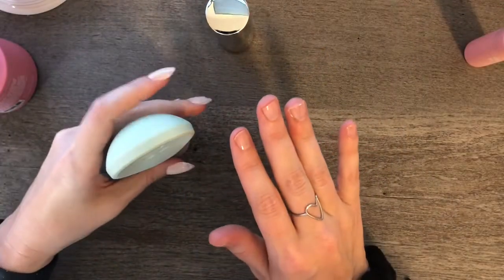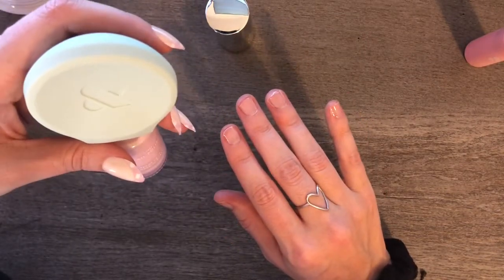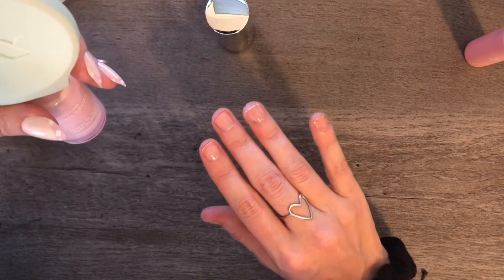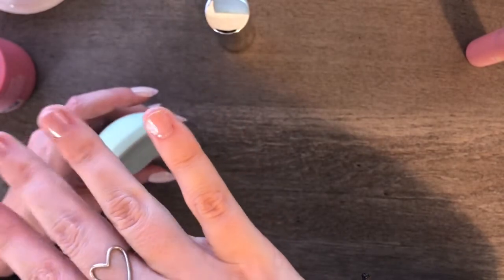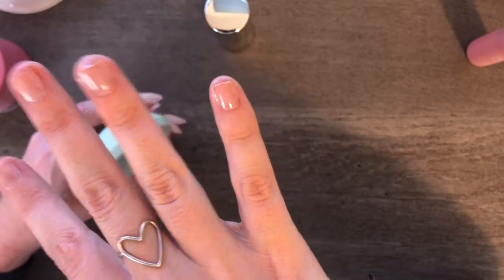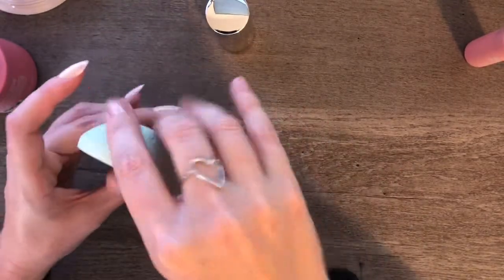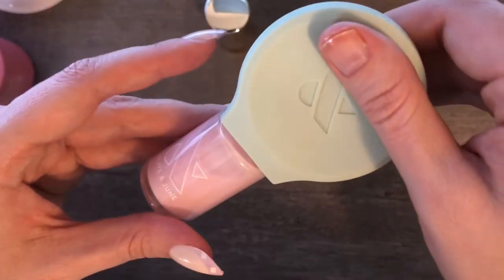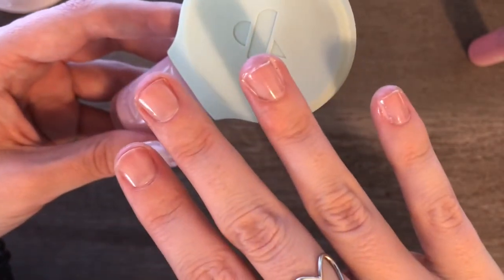Okay, so I could see how this poppy thing could help you have better control over it and do your non-dominant hand a little bit better. But I think my nails are so small, it's so hard to get my pinky nail without it getting everywhere. So by these last two, I was just like, whatever, let's go back to my other method of not caring about being super careful. But this color, for some reason, I was expecting it to be, I don't know what the word is, but it's very sheer, and I didn't really want it to be that way.